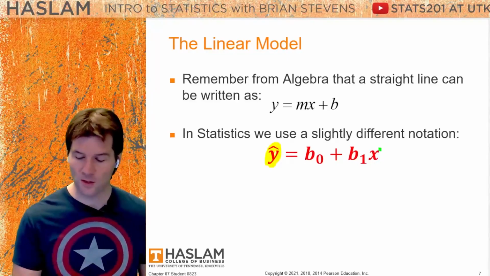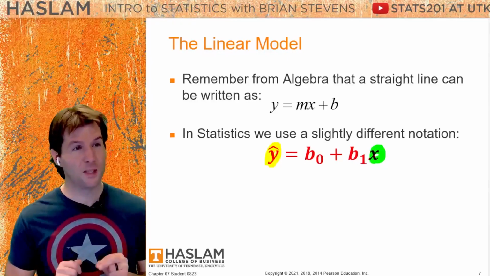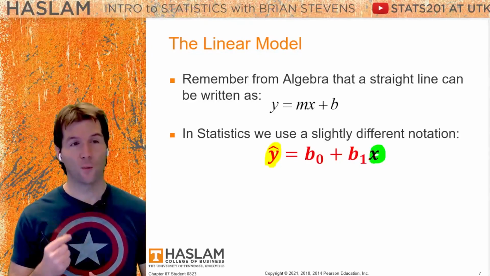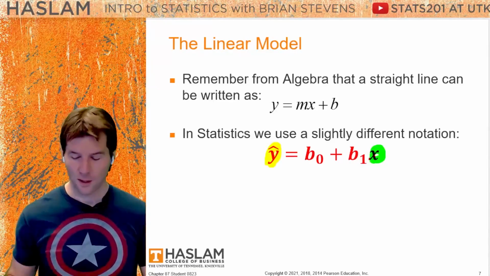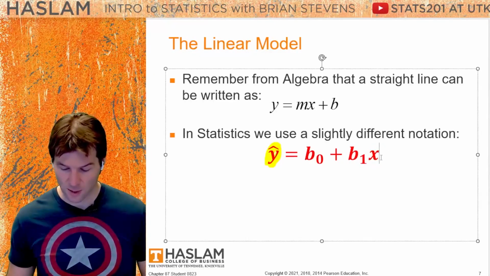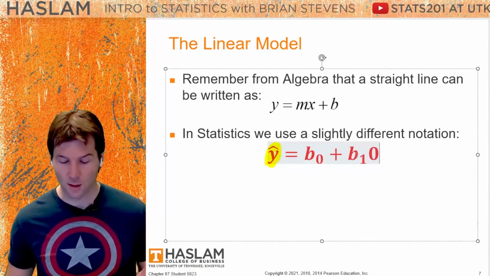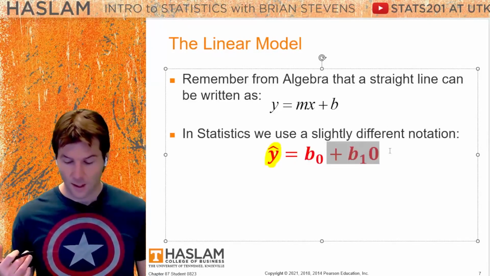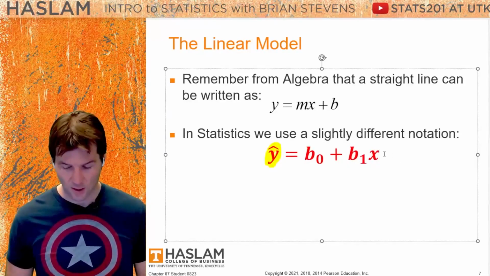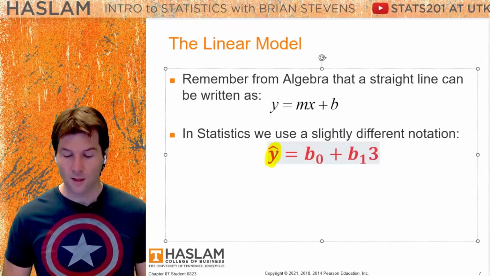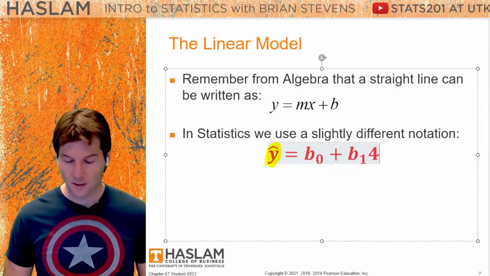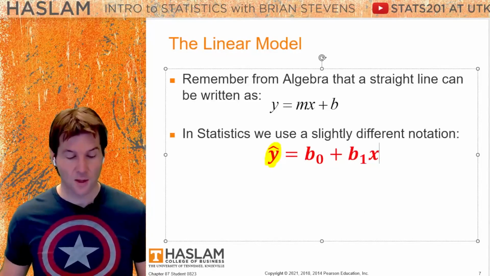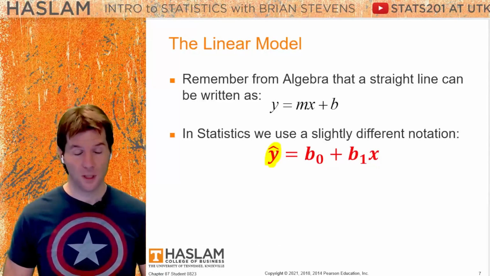X is merely what we see in the equation, and B0 is the expected or predicted value of y when x is equal to 0. You can show this mathematically right here. If you simply plug in a 0 and reduce the equation, when x is equal to 0, that's the predicted value of y. And if we start increasing x by 1, then y would increase by b1 units, and that's what the b1 stands for. For each 1 unit increase in x, we expect y to increase by b1 units.